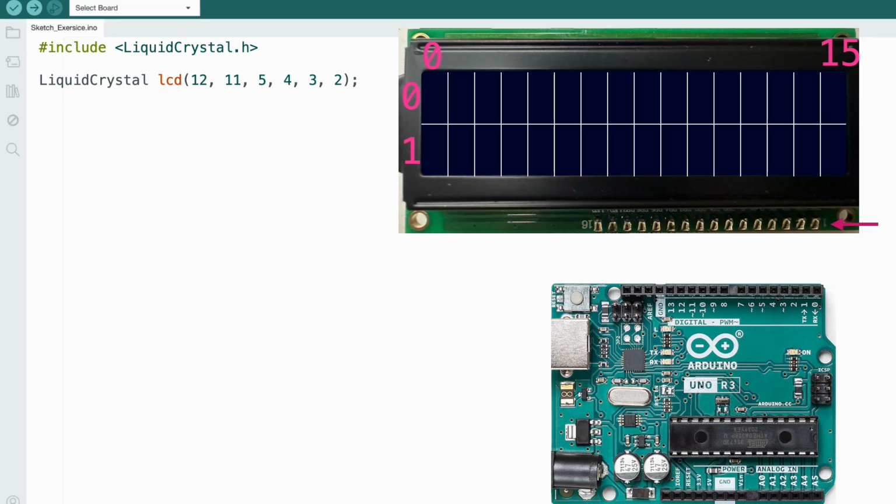But here, the inputs to the LCD start at 1 and they go all the way to 16, right? And so we need to align our digital pins from our Arduino board to the proper input pin on the LCD. And so here you can kind of see this is how they count out, right? Just 1 to 16 like we spoke about. And what we are going to take a look at now is here 12, our pin 12 must go to pin 4 on the LCD.